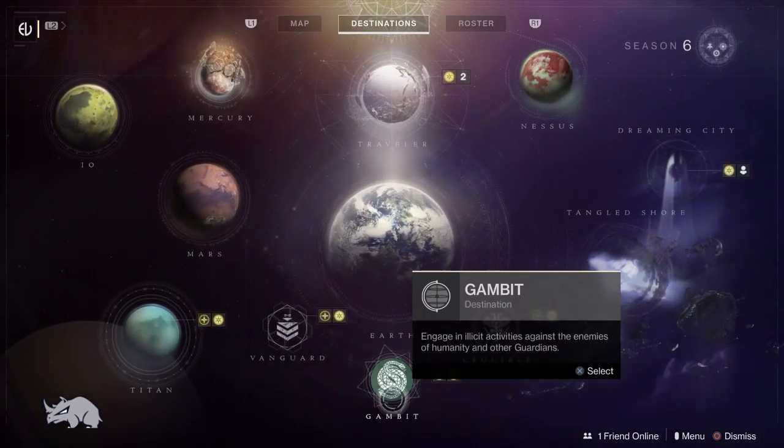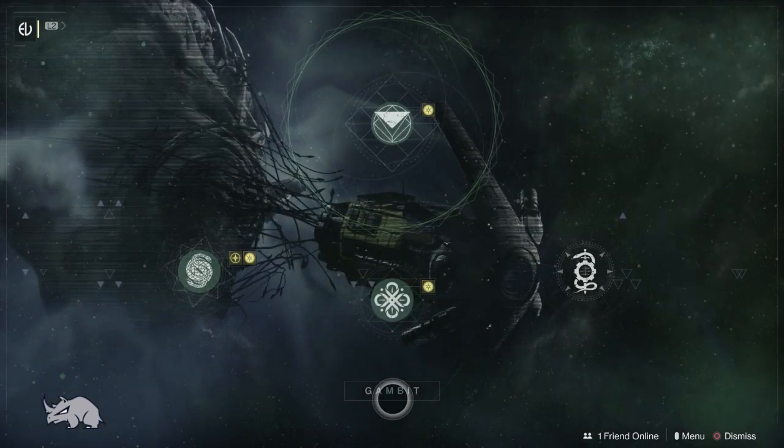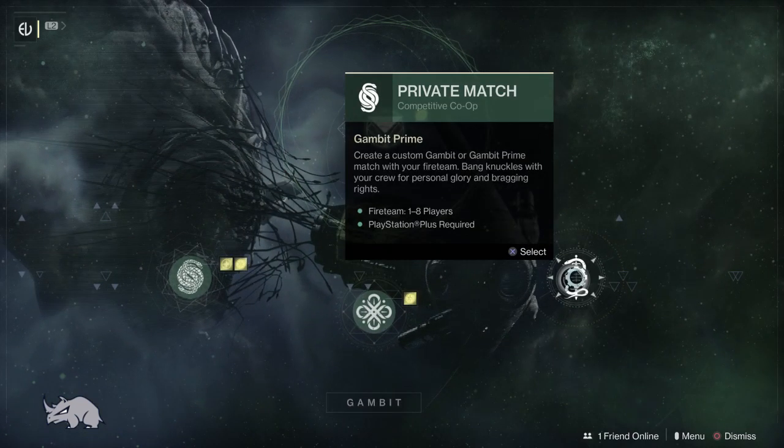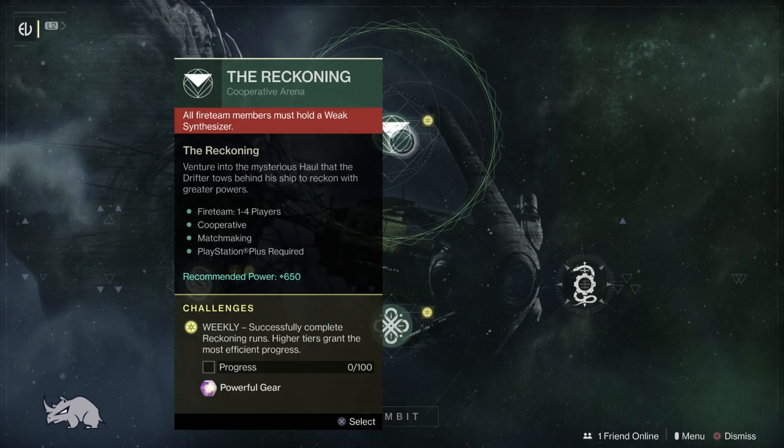So again, located at the bottom, like it's always been there. Now we've got a little bit of a different interface. Private matches will be coming or are available for Gambit. You can have your own private matches with your group. The Reckoning is pretty much where, once you have a synthesizer, you are able to go in here and go through the different tiers.